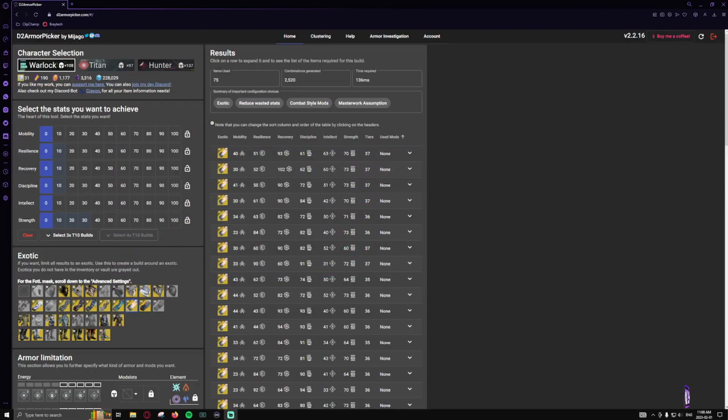Hey guys, I just want to show you quickly how to use D2Armorpicker to create builds in Destiny 2. This also uses DIM, which is Destiny Item Manager, but I'm going to quickly run through how quickly you can make a build for any subclass. First off, you have your character selection. I'm going to use a Warlock for the sake of this video, as well as Sunbracers, to quickly show you how easy any build can be.